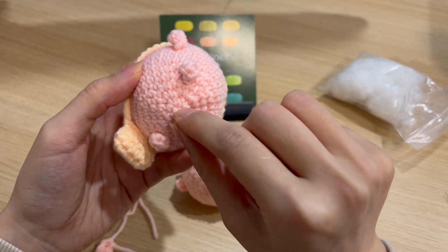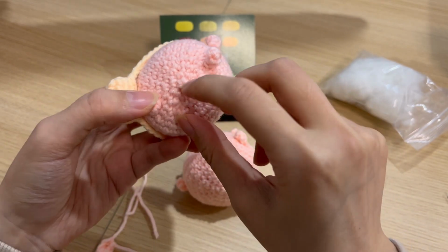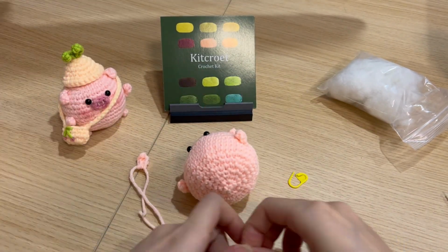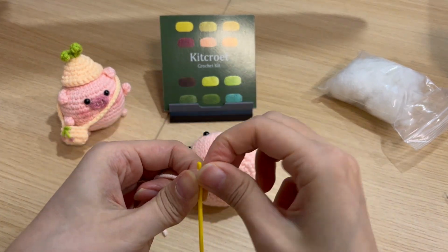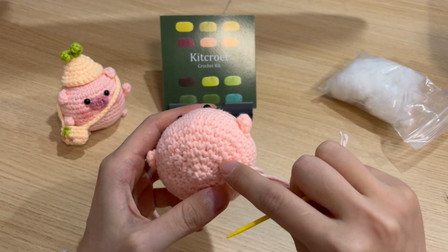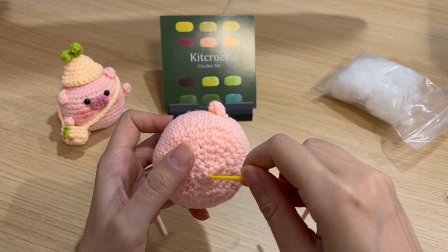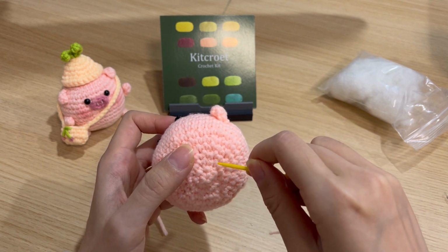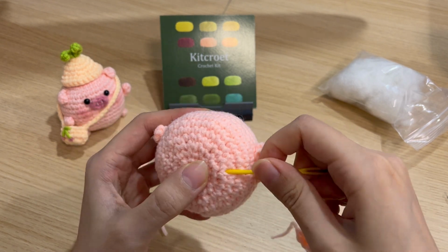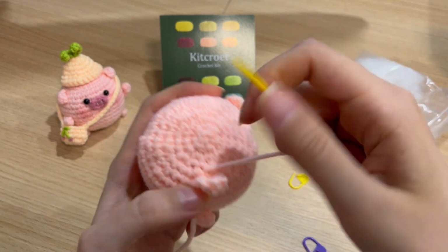And then that should be 1, 2, 3, 4, 5, 2, 3, 4. Should be in between 1, 4, and 1, 5.